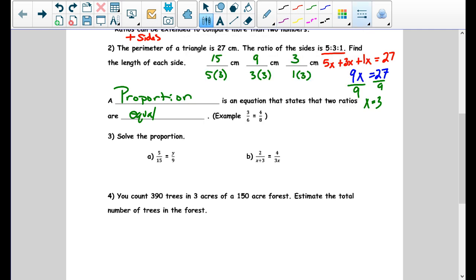Okay? So cross multiply. Again, multiplying the two that are diagonal, right? So 5 times 9. I'm going to write it all out, but that gives us 45. 15 times y. Right? So then I simplify 5 times 9 gives me 45. Divide by 15, and y then equals 3. Okay? So multiplying the two numbers diagonal, dividing by the other side.